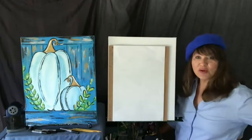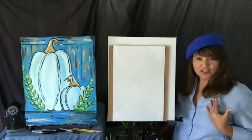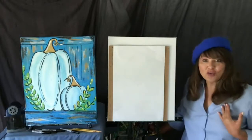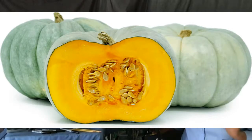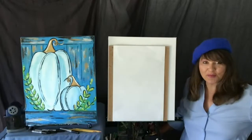So what I want to show you guys are some other ideas before we get started because you know I'm going to draw mine out. So yes, look. There really are blue pumpkins. They're even almost bluish green, aren't they? Look at those cool colors, the cool textures. Ooh, I just want to go out now and buy one.